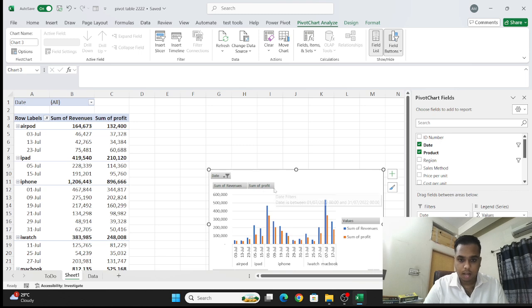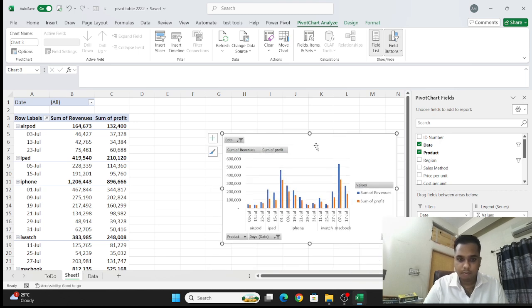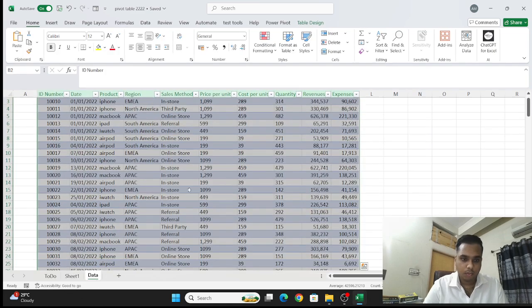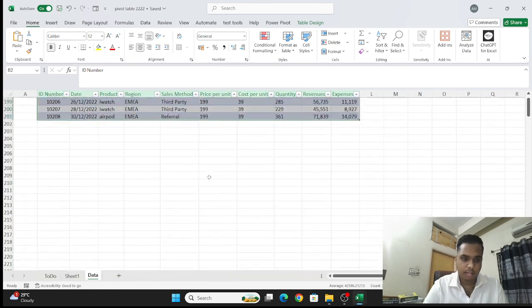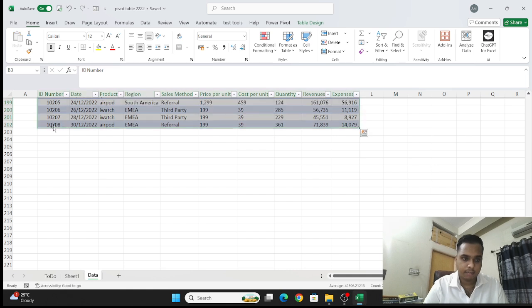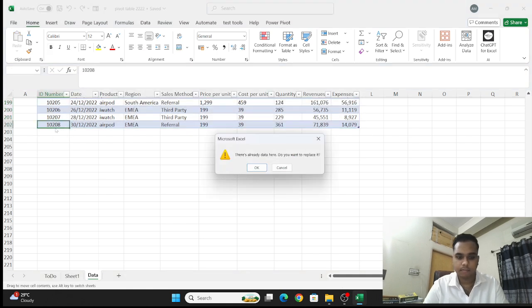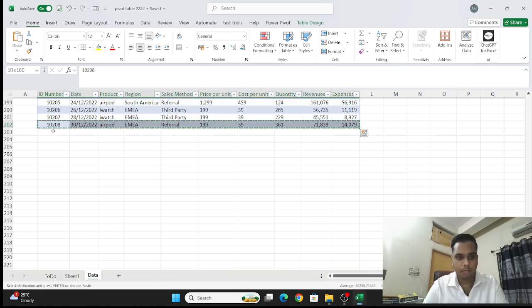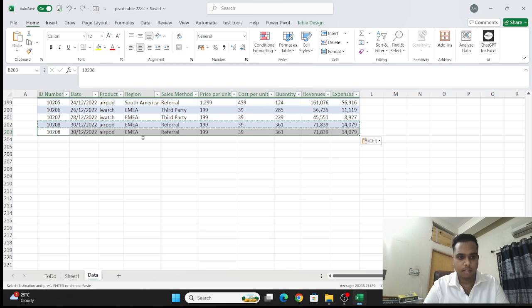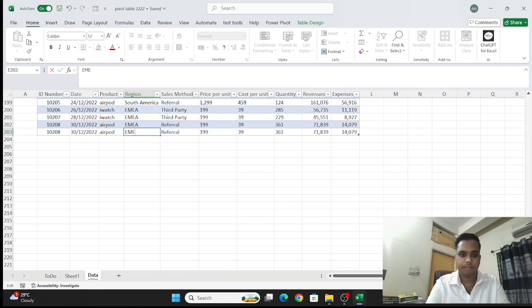Our last analysis of the pivot table is how to refresh a pivot table. If we add another data row, we copy this name, my name Shafi, in row 127.